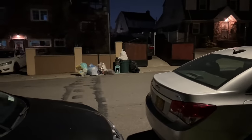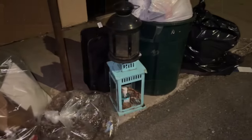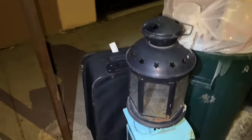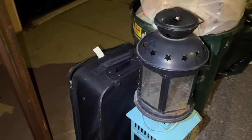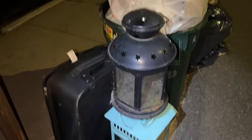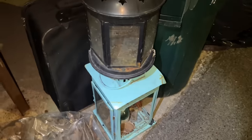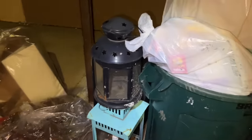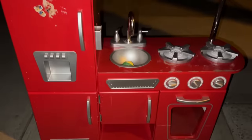Walking down the block later on, I look across the street and say, hey, what is that? Sometimes I'll cross the street, and sure enough, here is a couple lanterns. That top one had the glass intact, which is always a nice thing if you wanted to restore or fix a lantern up. But a lot of those are cheap reproductions. That's why they stay there.